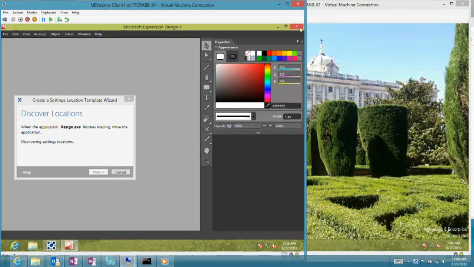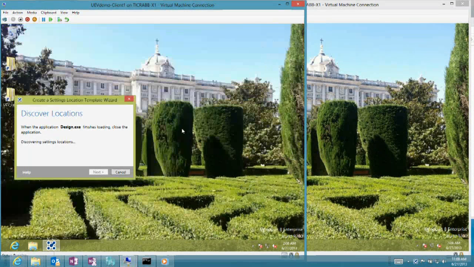Again, most of the time it will be. But again, like I said, you don't have a dependency to have a dedicated VM for this. You can run it on any app and actually capture most of the settings. Okay, so I've made some changes.